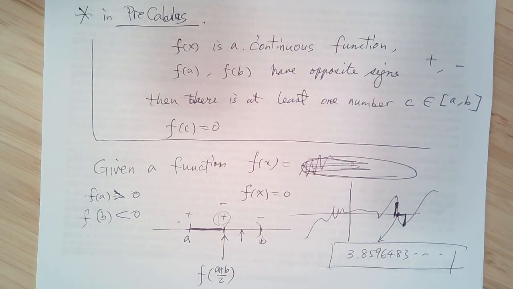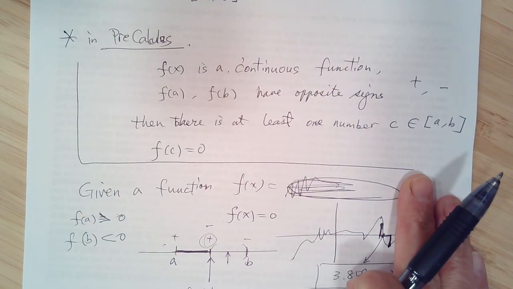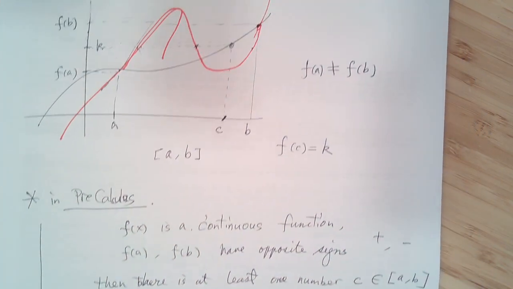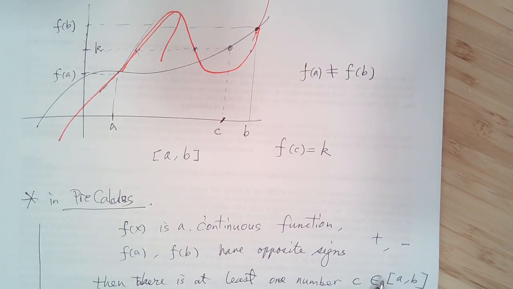Okay, so I think that's about it. You need to know this method of cutting in half is called the bisection method. That's how calculator or computer people do that. All right, I think so far we're okay, because this is really not a hard theorem to understand, the intermediate value theorem. Okay, this is a short one.